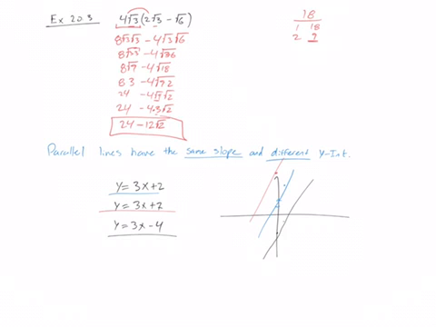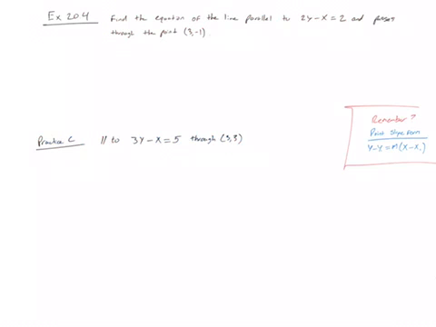So let's kind of take that principle and apply it to being able to find equation lines. Example 20.4 and practice C are very similar. So let's see if we can move through these fairly quickly. It says find the equation of a line parallel to this equation and passes through the point. So the first thing we want to do is use this equation right here to find the slope of a line. The easiest way to do that is to get y is equal to mx plus b. And then we can look at what number is right there in front of the x, and then we'll be able to find the slope. But it has to be in that form in order to be able to do that.